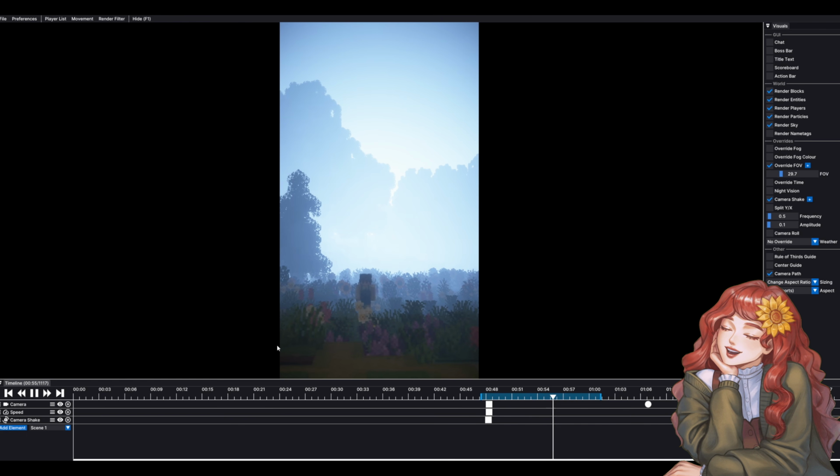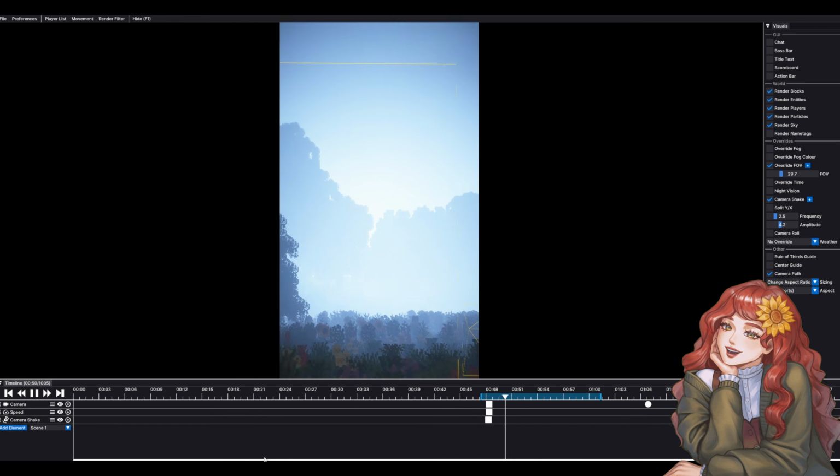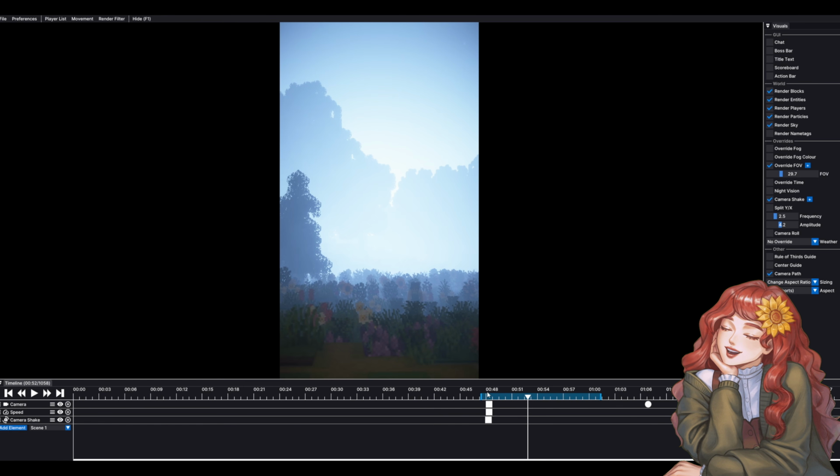I don't know, if anything, it feels kind of like it amplifies the breeze in the foliage. Again, it's a tiny detail. No one else probably would have noticed, but I did it anyway. But you can make it very dramatic. So if I wanted to do something crazy, I don't know, we'll just drag it. This is what it looks like. Woo! Something crazy. But that's a cool little feature in Flashback. I do use that a lot for my first person, like POV shots particularly, because it looks like you're holding a camera. Okay, so that's pretty much it.